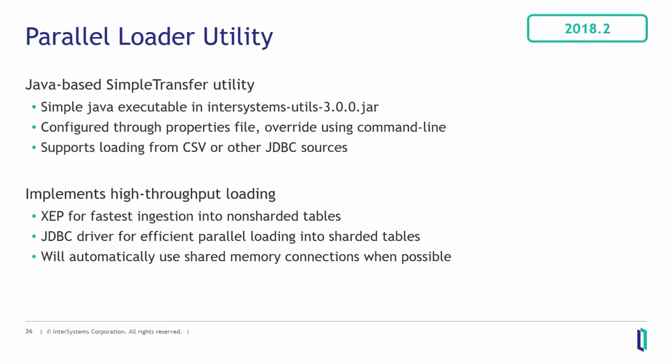Another nice feature with 18.2 that's coming up is the bulk loader. The bulk loader is a simple Java app that takes a properties file with a couple of parameters. You point it to a JDBC or CSV data source. You point it to the IRIS instance that you want to load into, and it will just pump the data across as fast as it can. It will use parallelized JDBC inserts if you're talking to a sharded cluster. It will use XCP if it's a non-sharded system with a schema supporting XCP. So it really goes pretty fast. In another demo I did earlier today, we're loading 500K records in less than 2 seconds, on my humble laptop.